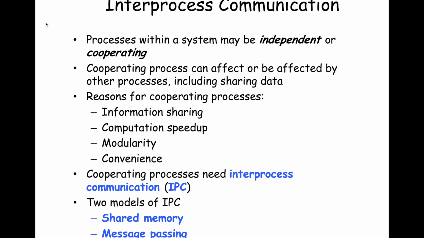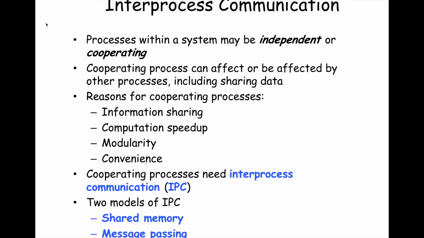So two processes on the same machine, they could be independent. They never need to talk to one another. That's all fine and good. Or you could have two processes that need to cooperate. The example I just gave is those parts of the browser that interact with the network card talking to that part of the browser as a separate process that draws things on the screen. They need to share information. And so cooperating processes, more formally, can be affected by the outputs and the inputs of other processes.